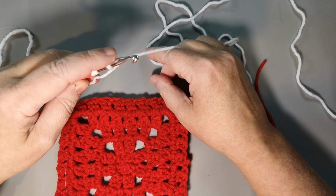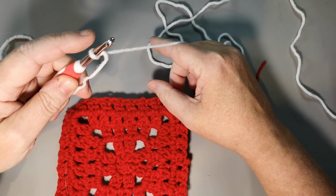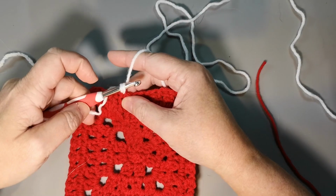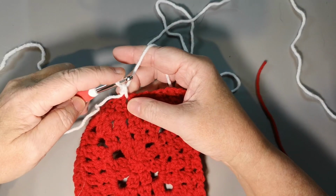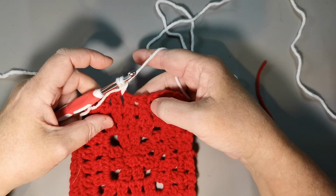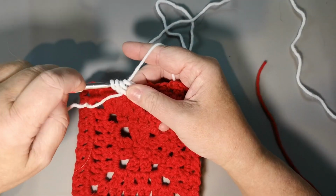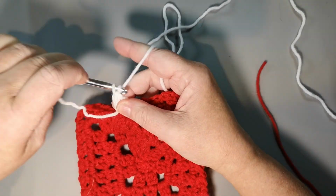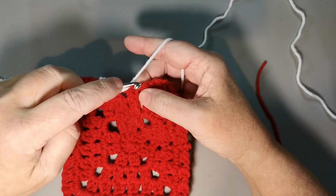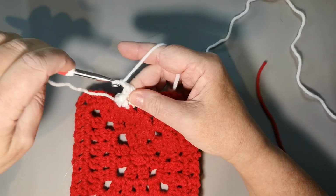So we're going to start with a standing single crochet. So a slip knot on your hook, go into that chain space, pull up a loop. We're going to do a single crochet. We're going to then do that first half of our stacked single, yarn over and start our double crochet 2 together. Chain 1 and continue on the same as previous rounds. We're just doing 1 round in the white.